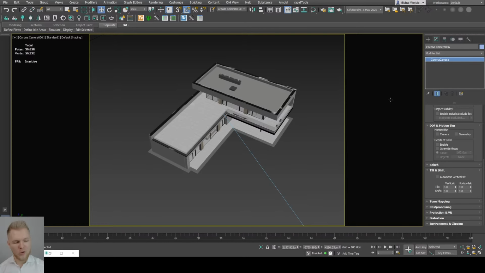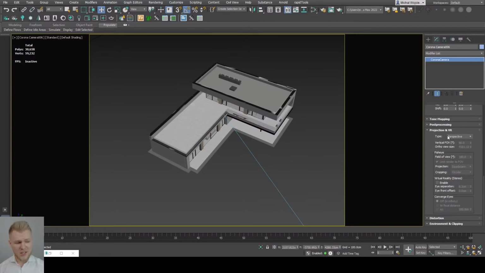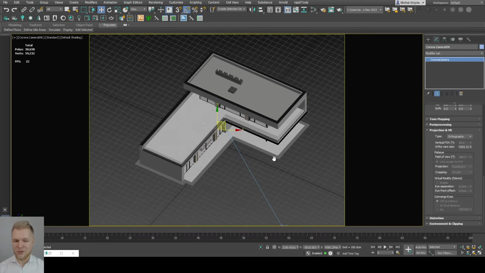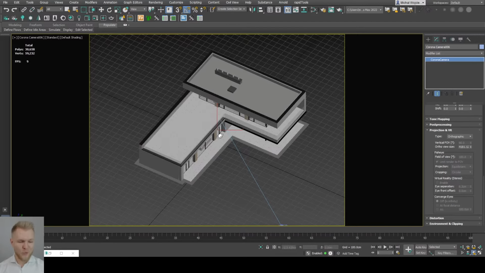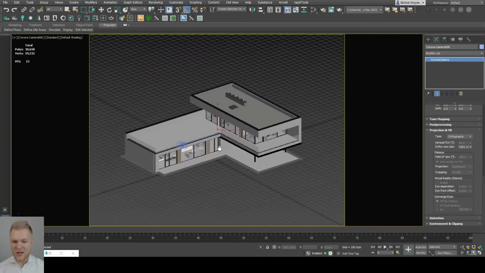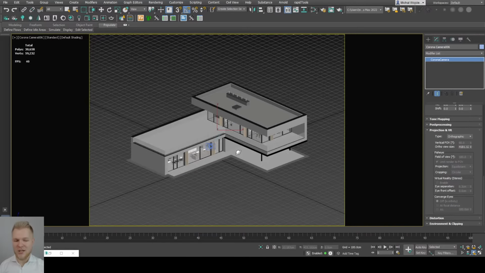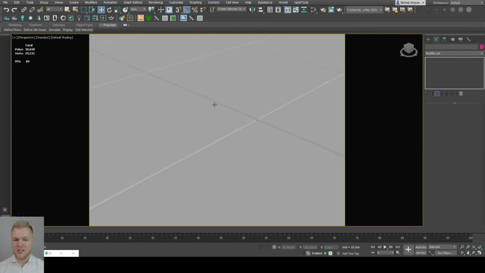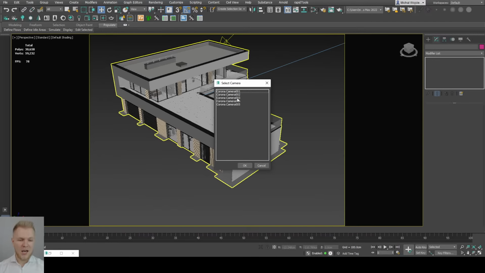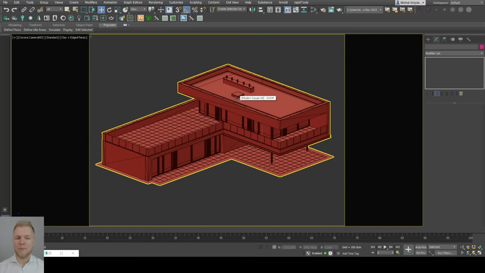We go to the very bottom of this whole drop-down menu, which is projection and VR. In this case, we're just going to make sure that we change the projection type to orthographic. And this is pretty much the whole shtick. We can now control this camera and position it in such a way that we will be able to create the same type of shots as we did for our Instagram posts.